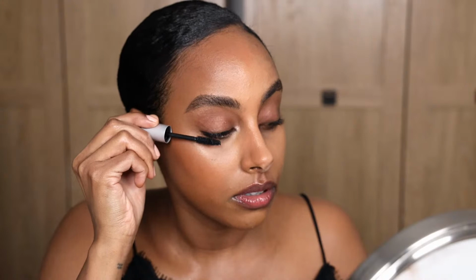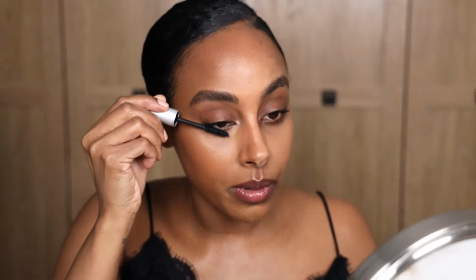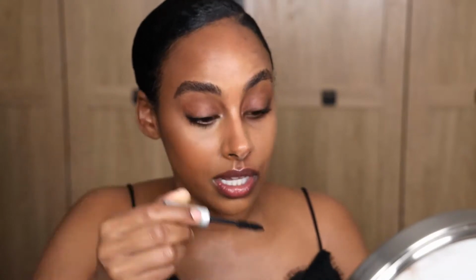Okay, so we're gonna take this and just wiggle at the bottom. How's everybody feeling? Has anyone in the comments or anyone who's attending tried this foundation, and are you here to learn how to use it? Are you curious to see how it works? Tell me more about your experience, because I've liked this foundation from the moment I put it on my face. I was like, oh, this is it. But I'm so curious to see what your thoughts are.